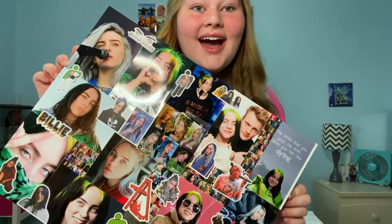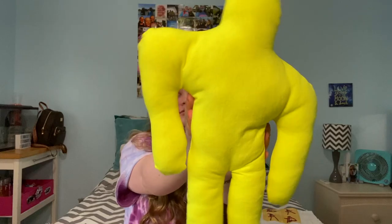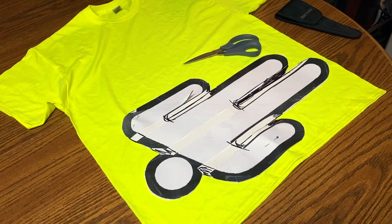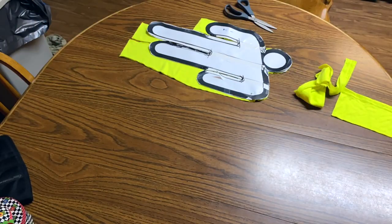This is the final product of DIY number one. The second DIY — I get questions all the time on how to make it — is a Bloche plush. I normally make mine out of t-shirt material but you can make it out of any cloth you have. I start out by drawing a pattern or printing one out, and then I cut the material in that shape.